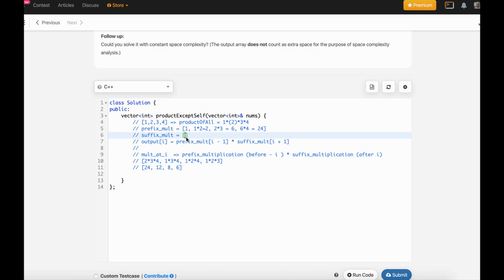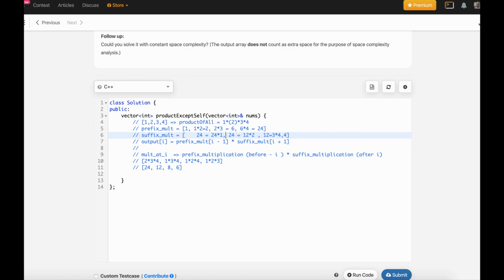So let's calculate suffix mult here as well. The suffix mult of this position is 4, and the suffix mult of this position will be 3 multiplied with 4, which is equal to 12, and at this position will be 12 multiplied with 2, which is equal to 24, and finally this position is the same, 24 multiplied by 1, which is the same as 24.